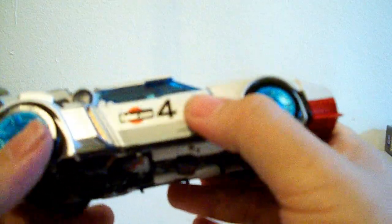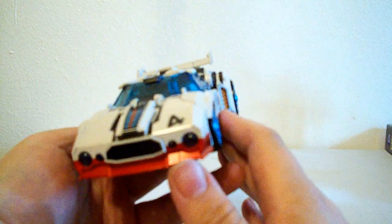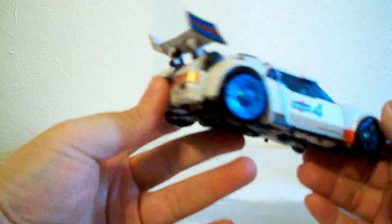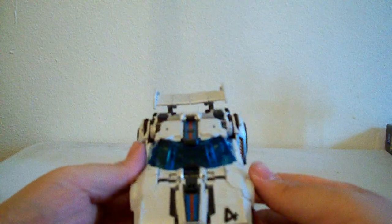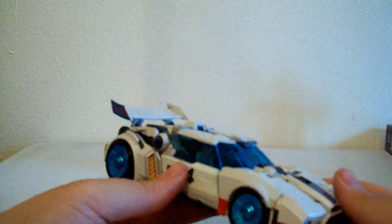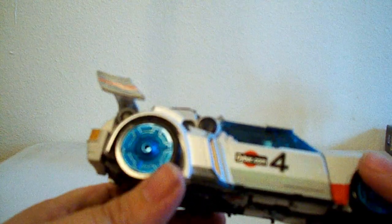And there we have Jazz in his vehicle mode. And it is definitely a very nice vehicle mode. I really do dig it. It looks great. It looks like something Jazz would transform into. It is his kind of eccentric. I truly do believe that.